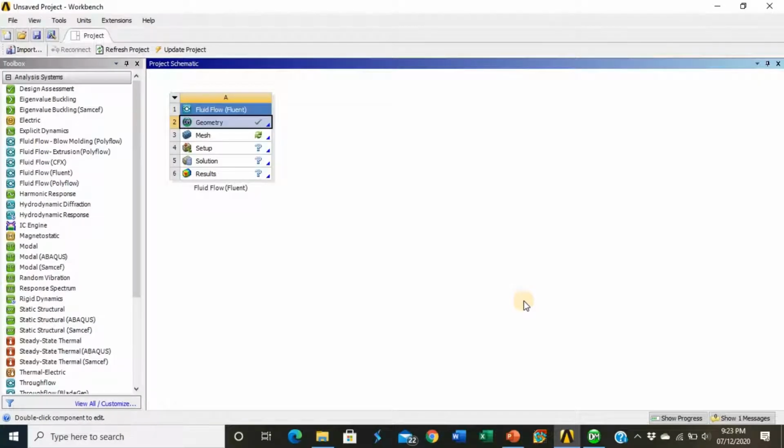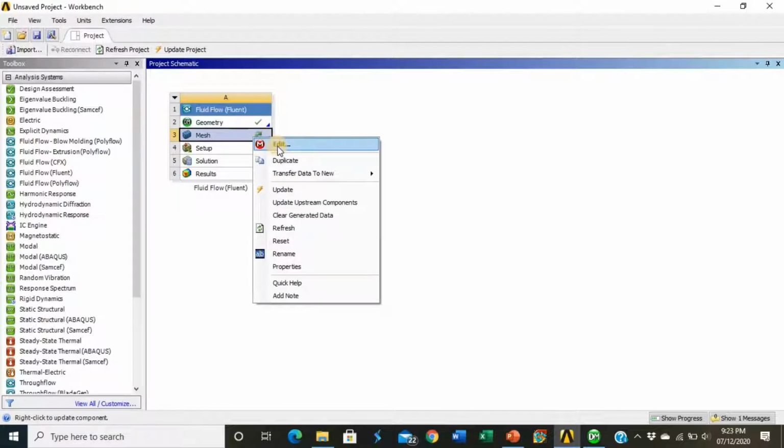Again, coming to the ANSYS Fluent interface, right click on the mesh tab and click on edit.